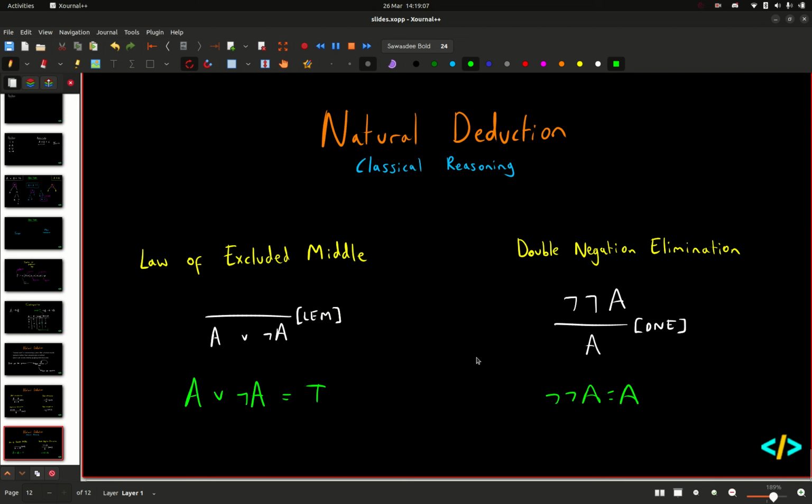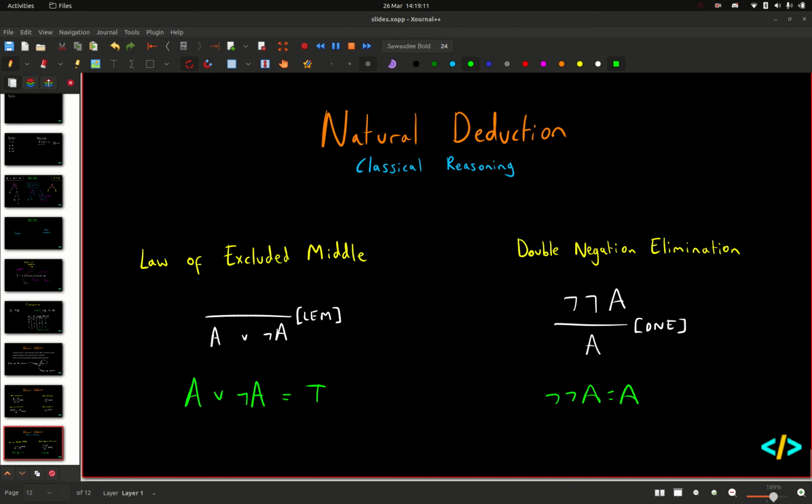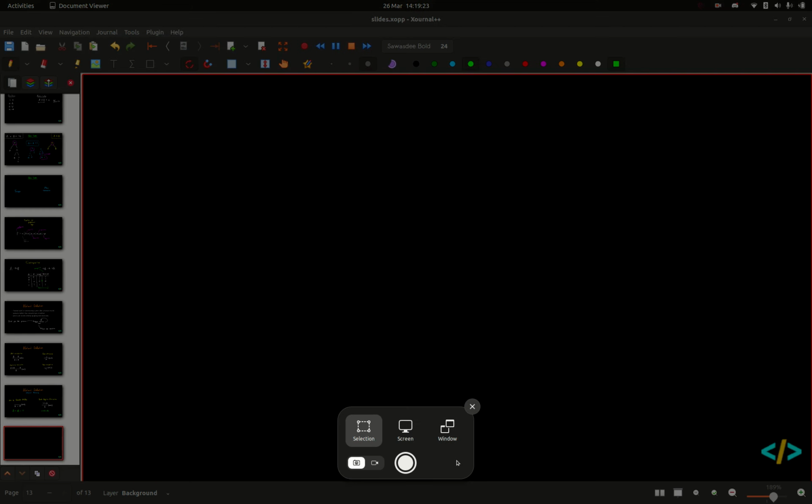So yeah, that's all the rules covered. I've got a few proofs that I think it will be useful for us to just go through together. I might invite some people onto the stage as well, just to work through some. Let me get them up. But are there any questions about anything particularly we've covered today?